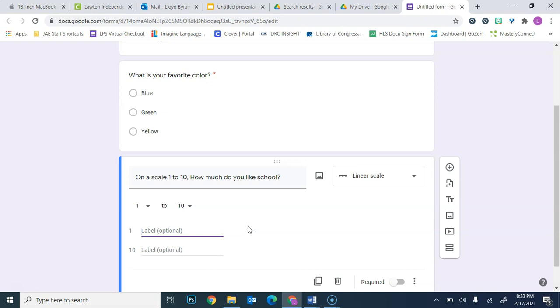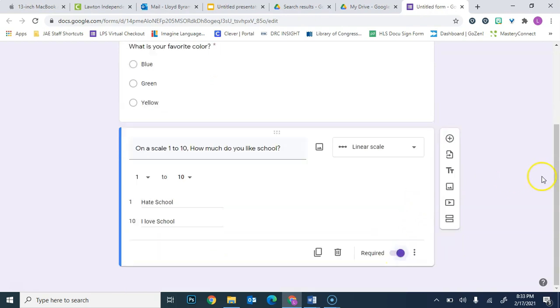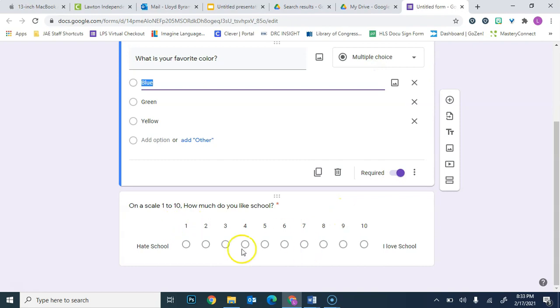And then you'll say 1 is hate school. And 10 is I love school. And then I want to make it required because I want to know what the students are thinking. Then I can click up here, and then that's what it looks like down there. So on a scale 1 to 10.